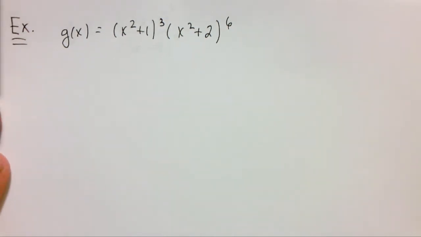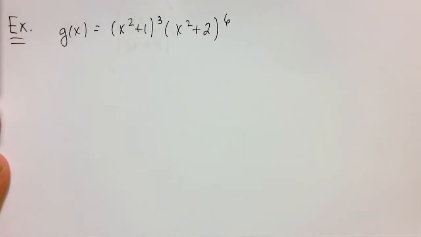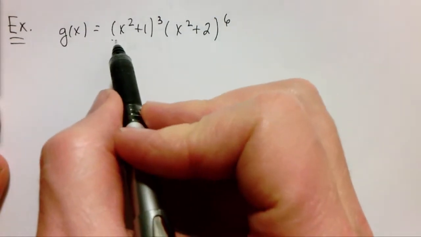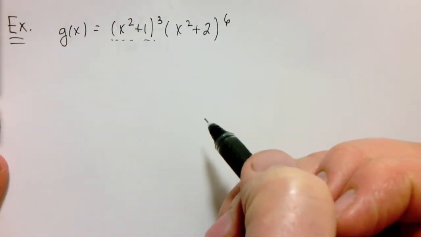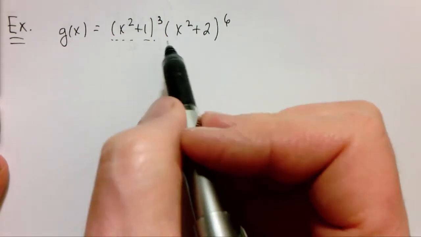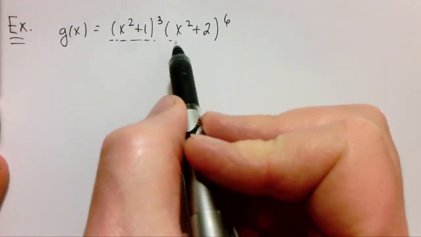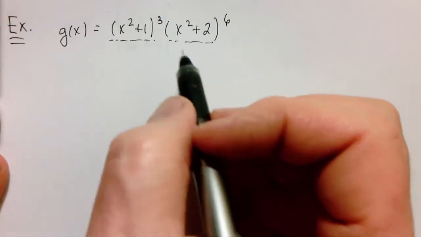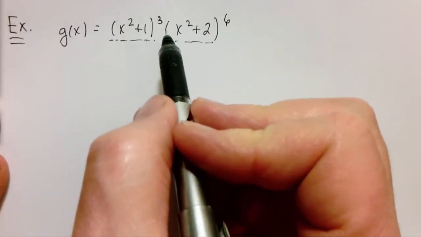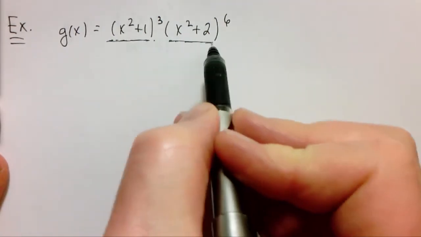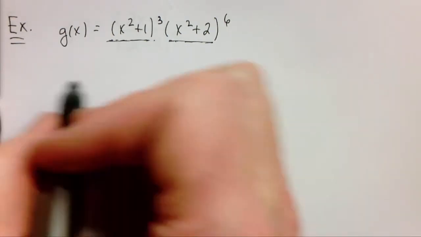Right, how about this one? This one looks more complicated. Right. If I just had one of these, like this first part, I'd see, okay, that's a chain rule problem like our very first example. But now I have this piece multiplied by this piece. I really have two things going on here. If I want to take the derivative, I have a product of two functions, so I'm going to need to use the product rule.